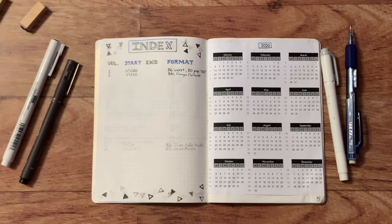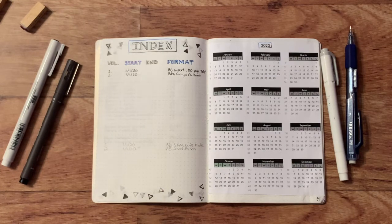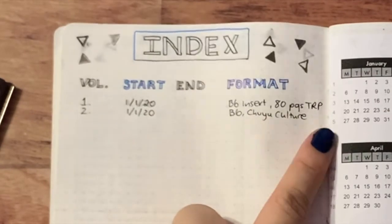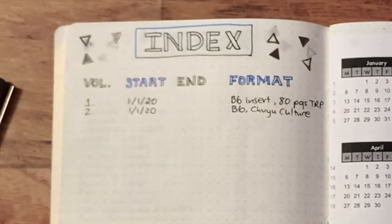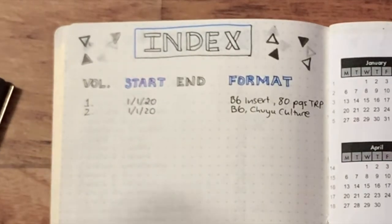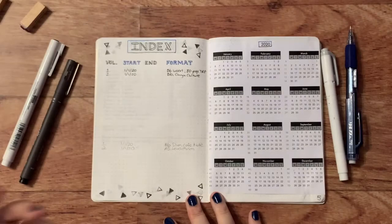Next is another index page, but this isn't an index of the collections that I have in this collections journal. This is actually a list of all of the bullet journal notebooks or inserts that I will be using throughout the year. So here I have 2 listed out because the first one here is this bullet journal collections notebook. It's B6 size, 80 pages. So I'll write down that I started on January 1st, and then I'll write down when it ends, which will likely be January 31st. So the next one, number 2, is my main bullet journal, which is the Chuyu Culture B6 diary. And it's this one I've shown already. And so I write down that I started January 31st, and then whenever it ends, then I will write down when it ends. So that's what I use this for.